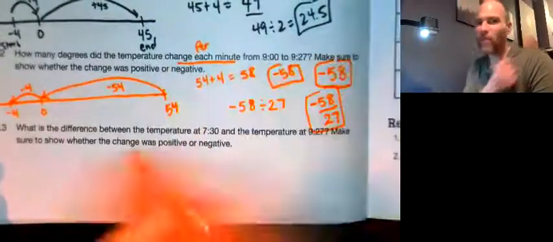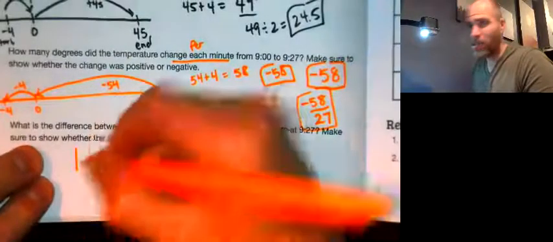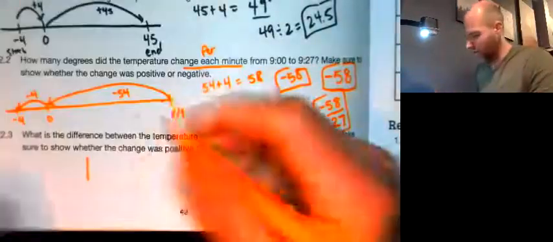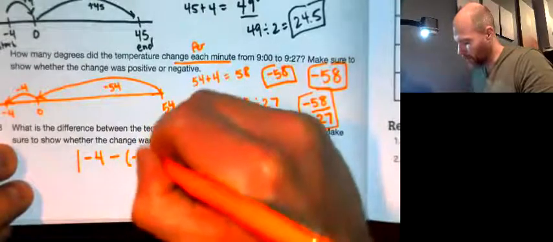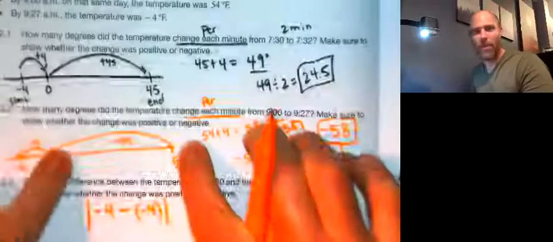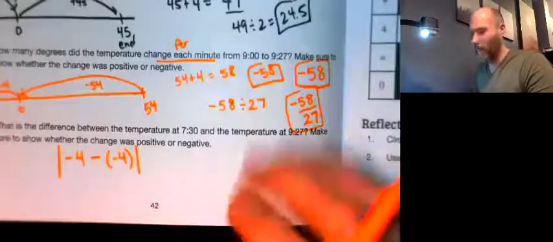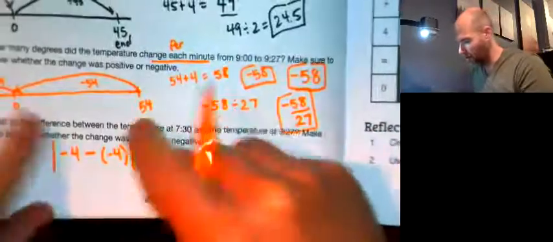I mean, I guess one piece of math value I could get out of this is that the way you're supposed to calculate these answers is by doing a thing called the distance formula, which is the absolute value of one of the numbers minus the other number. So this is like the higher level way of finding these answers rather than doing jumps on a number line. And so I've got -4 minus -4 in absolute value bars.